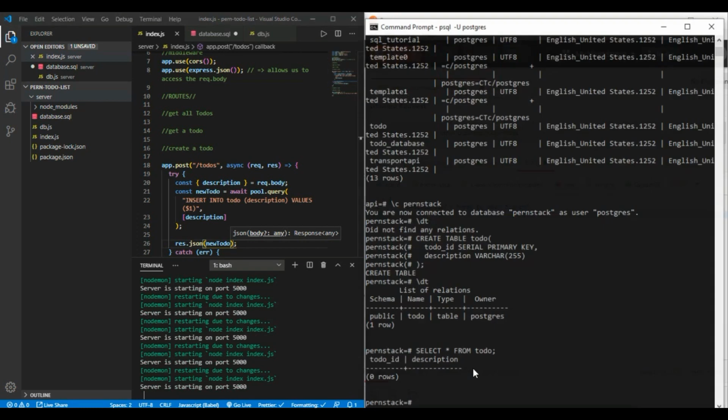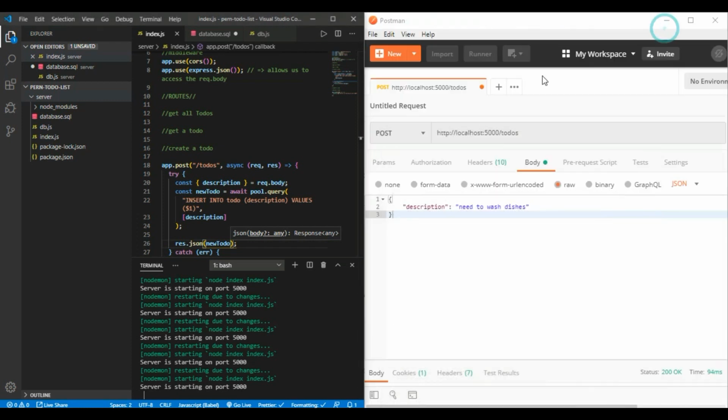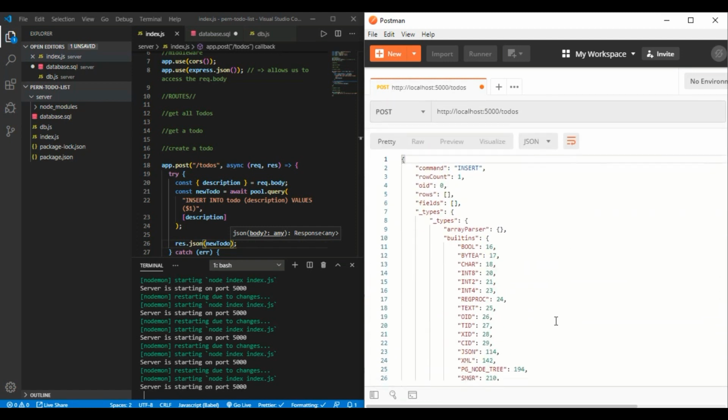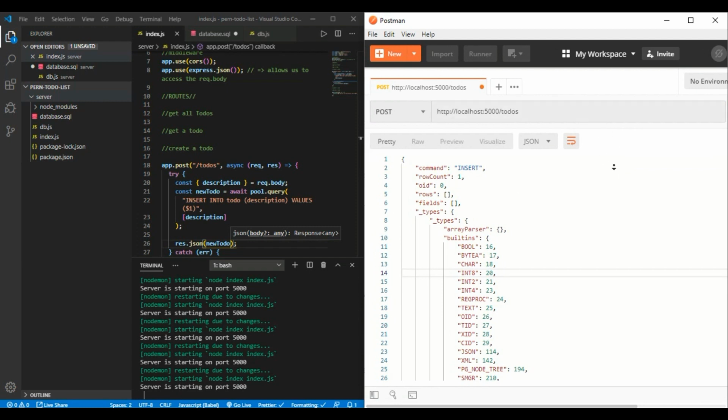Okay, so currently right now, if you look inside, we have nothing inside our database. But now if I click enter, okay, so we look into the bottom, you can see it indeed that we actually have a data that's been inserted. Actually, no, I don't even see a data that's being inserted. It's strange.